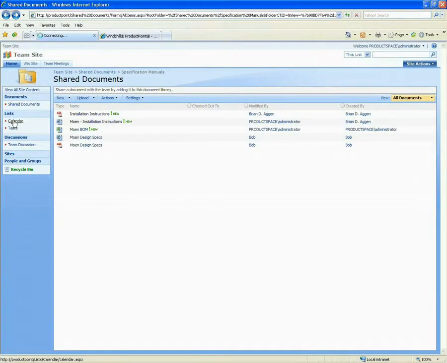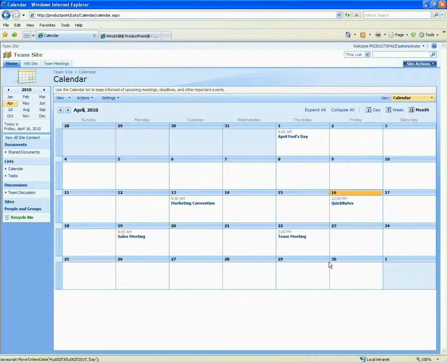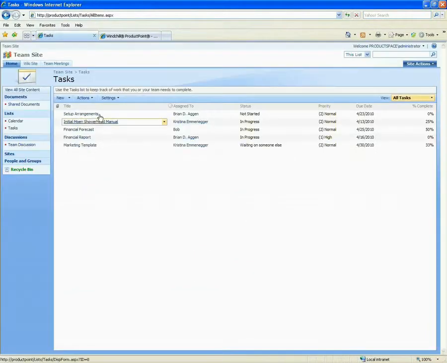And then here we have our calendars, being able to put up different information, team information. So if you have team meetings, any big meetings that you might want to have people know about, you put them all up on your team calendar sites. And your tasks, being able to dole out different tasks to specific people that are also part of your team, so that way you can effectively manage who's doing what at particular times.